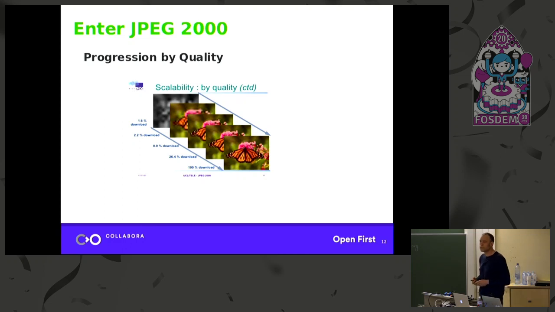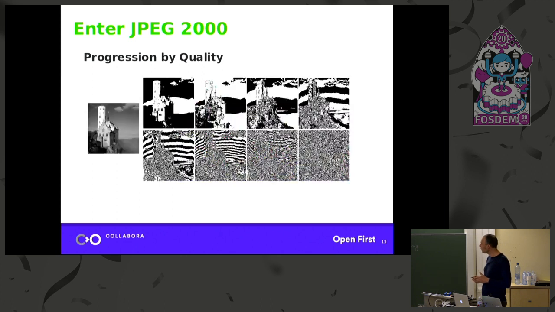One of the big innovations is the progression that it introduces. Progression is used by a codec so that the decoder can do a partial decode of the image and still get something useful out of it. And here, this is what people are mostly familiar with, is progression by quality. So you can see that image of the butterfly being downloaded. And already by the first, second, or third frame, you can start to see something useful, even though you've only downloaded about 8% of the image. So JPEG 2000 allows you to create quality layers that you can package up, and if you progress by quality, you can progressively download and get a useful image when you haven't downloaded the complete result.